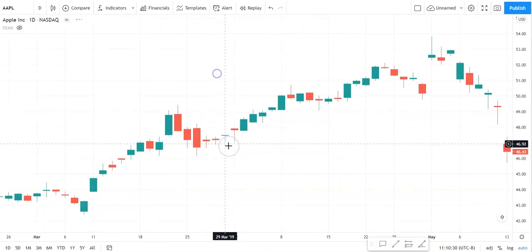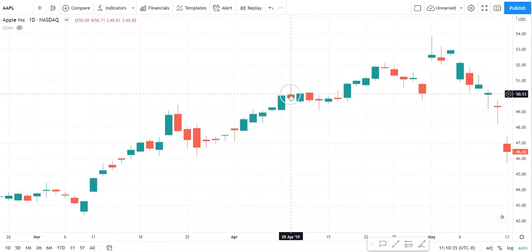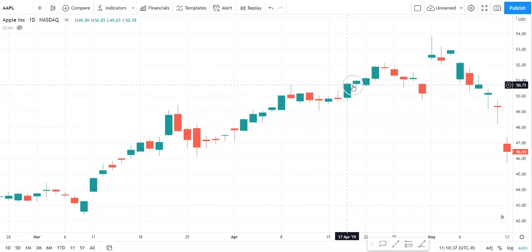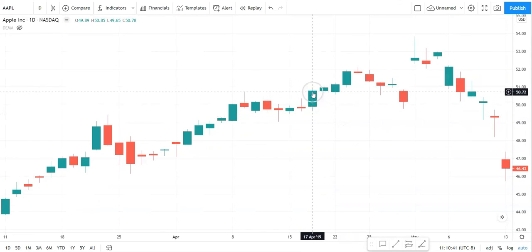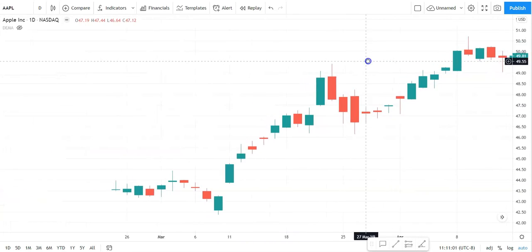So it's important when you look at candlesticks, you can see how tight these opens and closes are. They're not gapping up. They're opening and closing very close to the previous day's close. So you look at this, price is closing at 50.78 on this candle, 50.78. The next day it's opening at exactly 50.78. So it doesn't have to be exact, but I'd rather be looking for an entry in a situation like that.